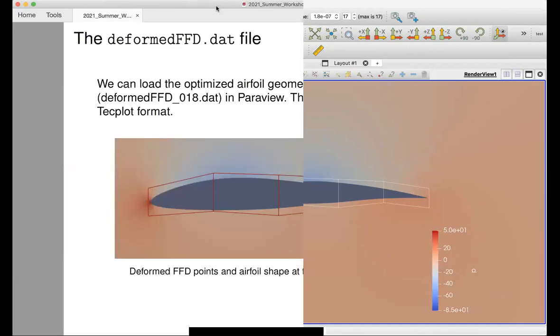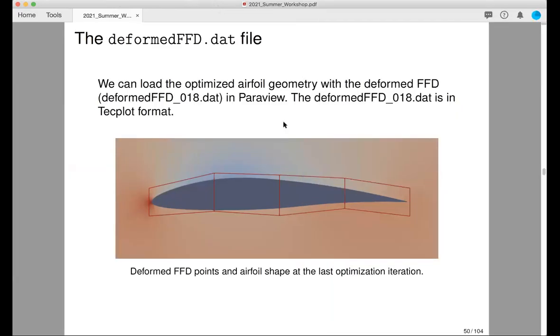Is it possible to change the place and the number of FFD points? What do you mean by place and numbers? Can we add more FFD points, for example? Oh, yes, you can. But once you hit the run button, you cannot change anything anymore. But obviously you can increase the number of FFD points. That will be done later when I talk about how to change the configuration. The short answer is yes. How about we talk about that later? Okay, sounds good. Yes, in this case, we use about 20 FFD points, very coarse, but you can increase that. All right, that's a new capability.